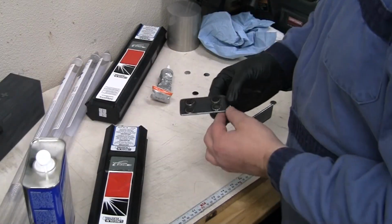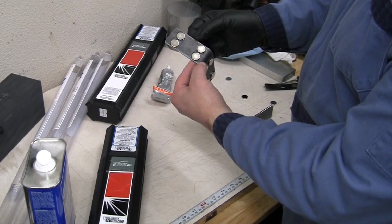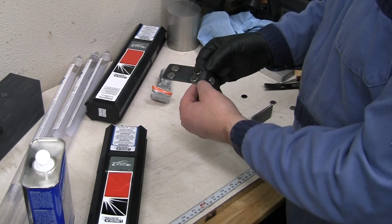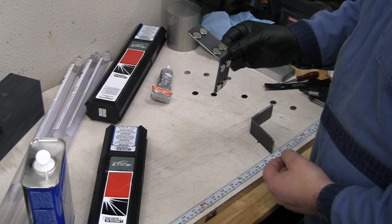All right, camera battery's died, so we got one done. So that's what that is gonna look like. We just did the contact cement on both sides. So while the batteries were recharging, I went and had some lunch. That should be plenty of magnet power to hold that thing together.